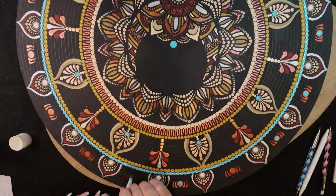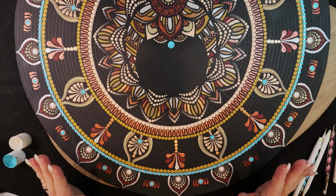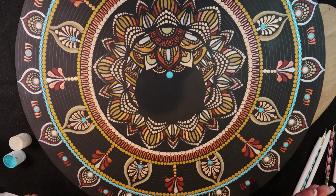Okay, so this completes your tutorial for this lotus flower stencil. I enjoyed doing this one. If you feel like you would like to add a few more things to this, by all means, please do so. Be creative. I know that there are some negative spaces, so if you're not fond of that, you can add your own flair to it. For now, this is going to complete my session for this painting.